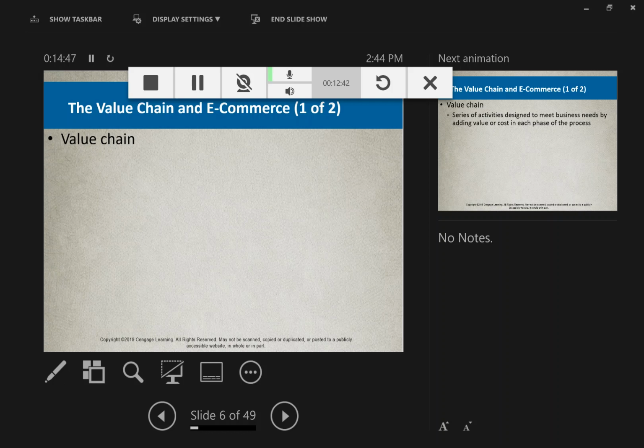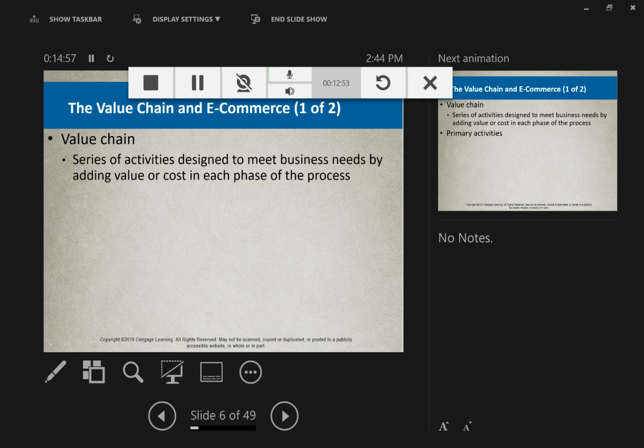Like a chain has links, and every link in the chain creates value. Without that link, the chain would break. So you need to understand how, at each stage within a series of different activities, you need to add some kind of value. There's an added cost to that. I'll explain that in a second.